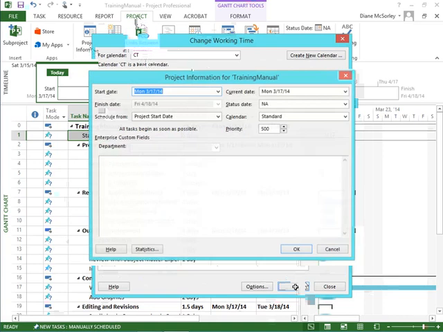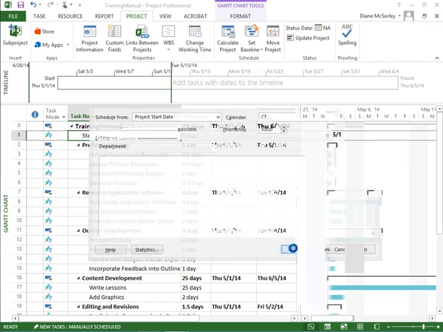I mentioned that we were going to start May 1st, so let me head over there and grab May 1st, and then my calendar. Set to standard. So standard again knows the weekends are off, but it doesn't know about the holidays I just put in. So if I grab my CT calendar and click OK, now Project knows Memorial Day's off limits. The day before the 4th of July is a half day, and the 4th of July, when I go back and put it in, will be a day off. Put all the holidays in and then assign the calendar to your project.